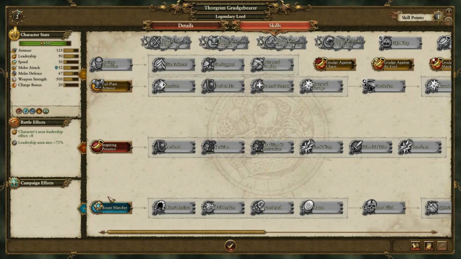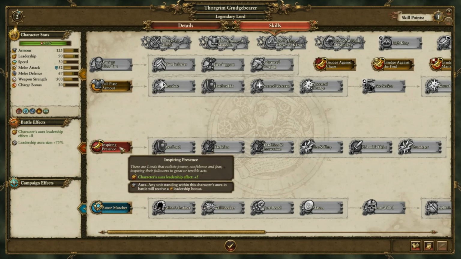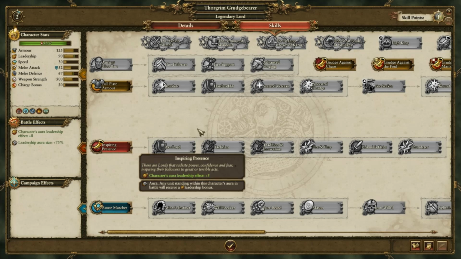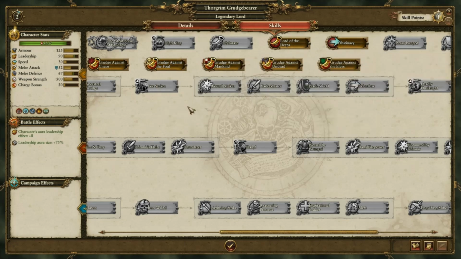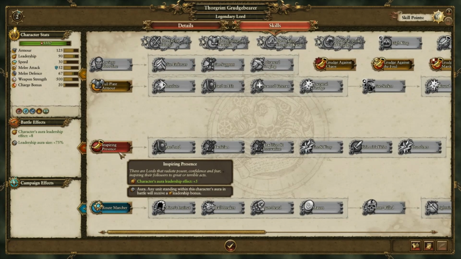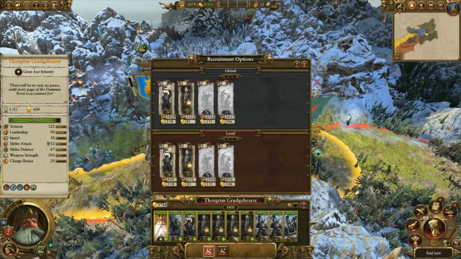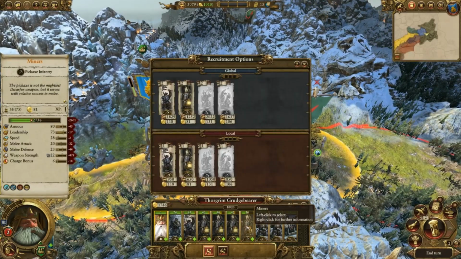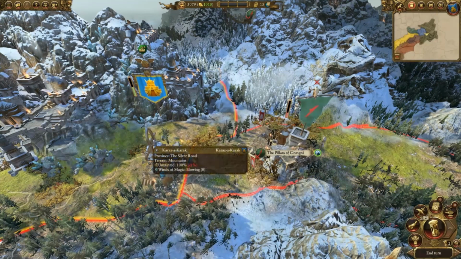What's it called? In camp. I mean, yeah, we can get +5 from character or leadership effect here. Grudge against the foul. Melee attack +5 when fighting against greenskins. And leadership +4 when fighting against greenskins. Obstinacy. Let's just get inspiring presence. There we go. Was replenishment changed?